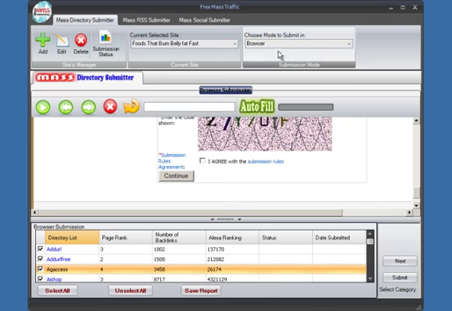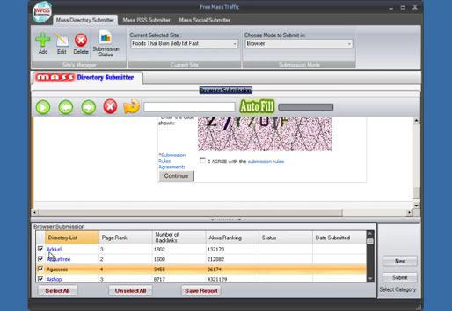Now at the moment you're not able to add your own submission services. We do that for you. So this is one of the main reasons you have to subscribe to the email list, because we will update you every time we've added new URLs. What you have here is an extensive list.